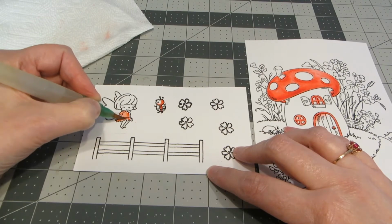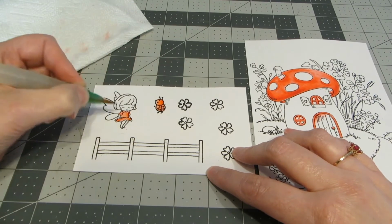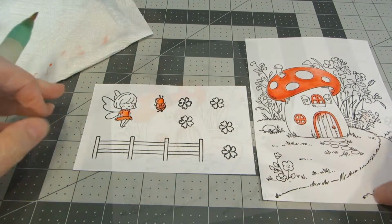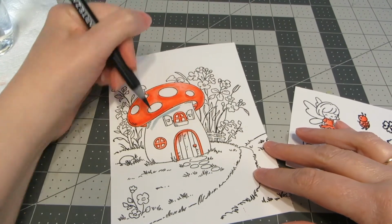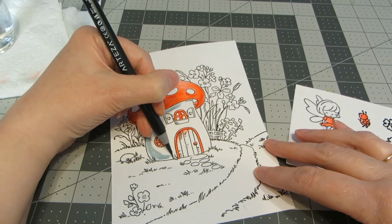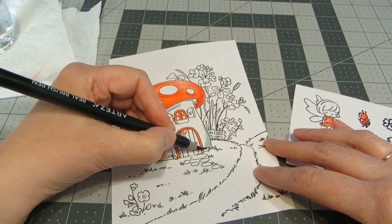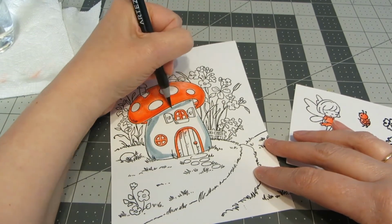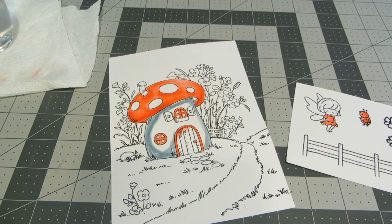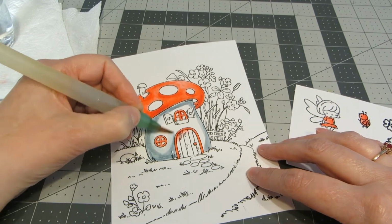So I did want to talk about these larger images maybe feeling a bit daunting to color. So one thing that really helps me when I feel like I've got a large area to color is to try and limit the amount of colors that I use and spread them out throughout the scene. Because when you look at something that's very detailed, you'd think, oh my gosh, I might need to add like 20 different colors to this. So that could make your images look really busy, maybe a little muddy, because you just have so much color going on.